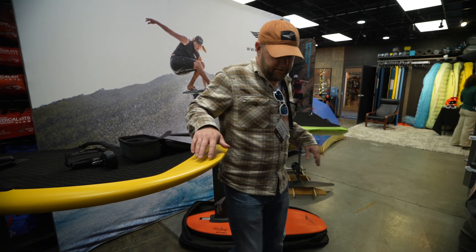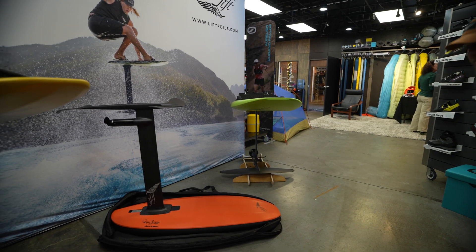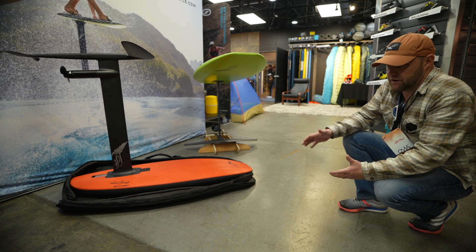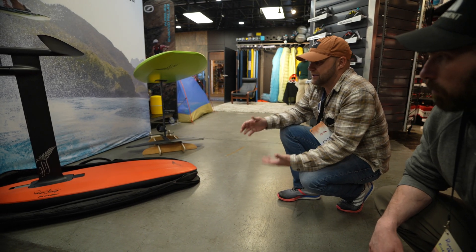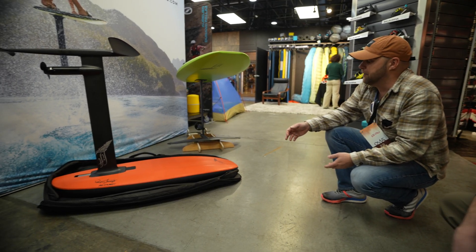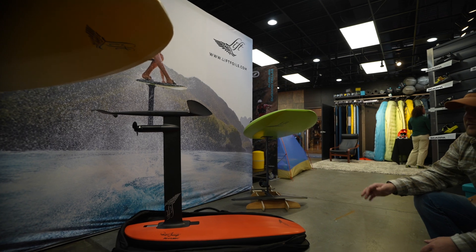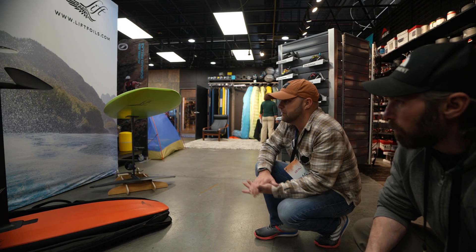You can see a little bit of a difference in the thickness, but it's more around the shaping. You can see right here — shaped by Sean Ordonez, a really renowned surfboard shaper. They've worked with him to shape the new Lift X and the new Lift 5 boards just to give you a better ride and a better feel while you're on the water. Especially with the Lift X, it gives you more of that surfboard feel. The Lift X is not necessarily only for a more experienced rider, although more experienced people will tend to gravitate towards it because of the performance pieces that give you more of a surf feel — going back to Nick wanting more of a surf experience while foiling.